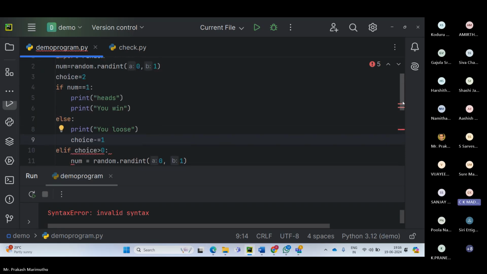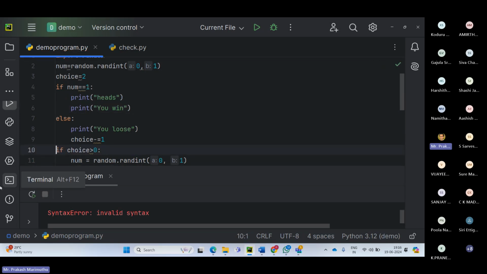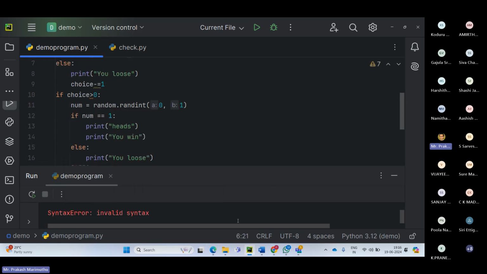Sir, I think after an if, else must come. After an else, another else can't come, right? Here, within this, it should come. Correct, here else. Yes, sir. Here else should come. So if I want to start here, I should go with if only. I cannot start with else if. If, else if I can do, but I cannot start with else if. Correct. That's why it is giving this error. Okay.